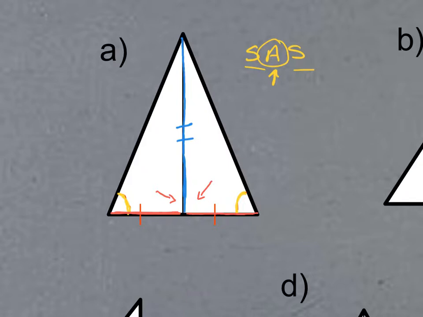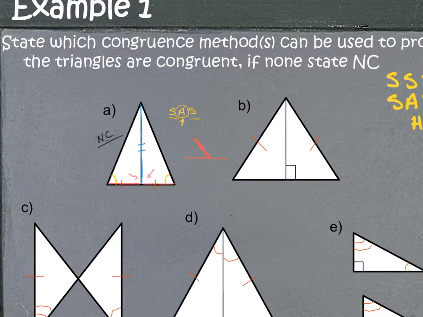Isn't it automatically a 90 degree angle? Why? Because they're a linear pair. Linear pair could also look like this. Are these 90? That's a linear pair as well. So a linear pair just means it's two adjacent angles with sides that are opposite rays that are going to make 180 degrees together. The truth is, I don't have enough information for this. It looks like I do. Right now, the way we're at, I don't have enough information. So I'm going to say not congruent.